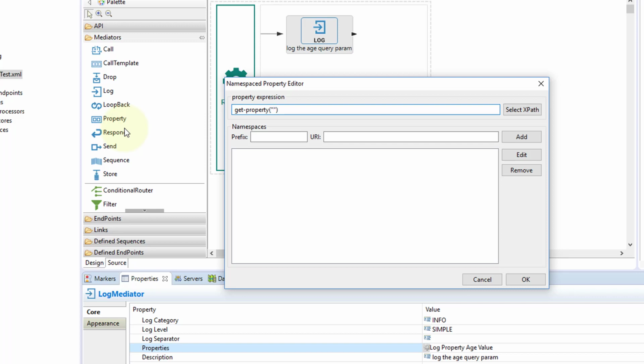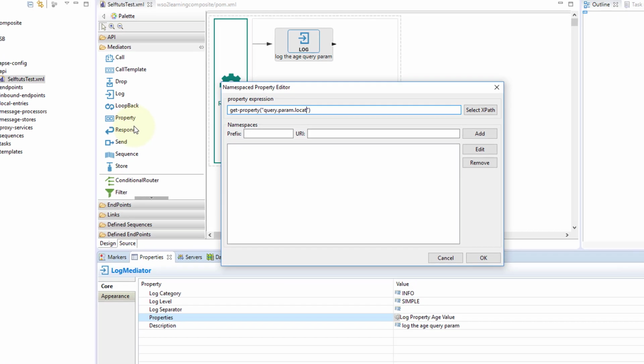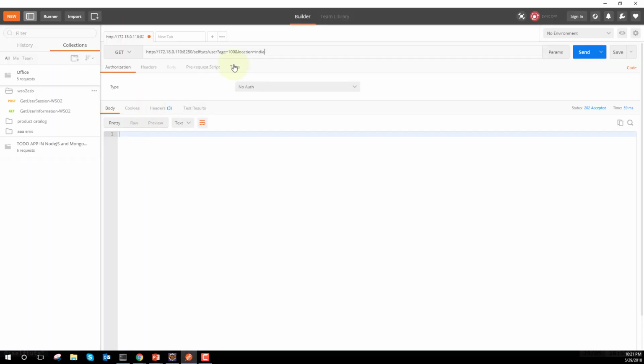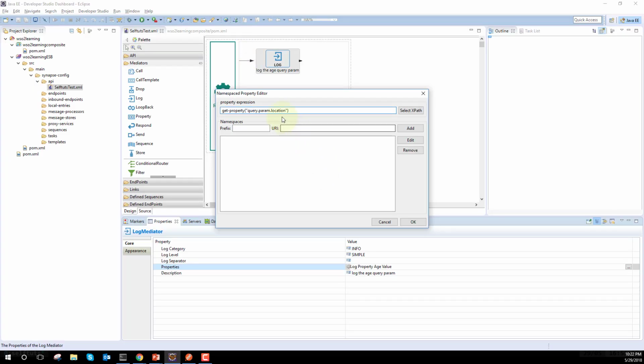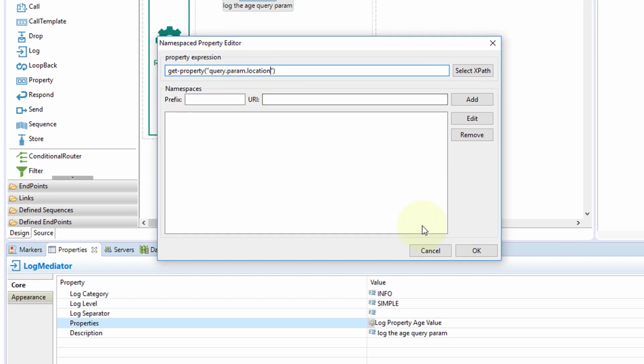Because I'm trying to access the query parameter, I'll say query.param.location, because the name of the parameter is location. So it is query.param.location.